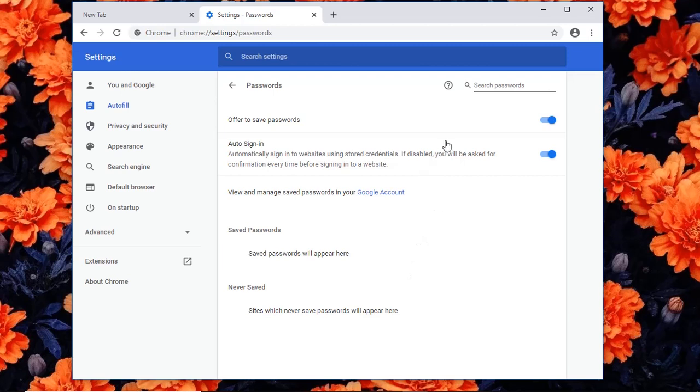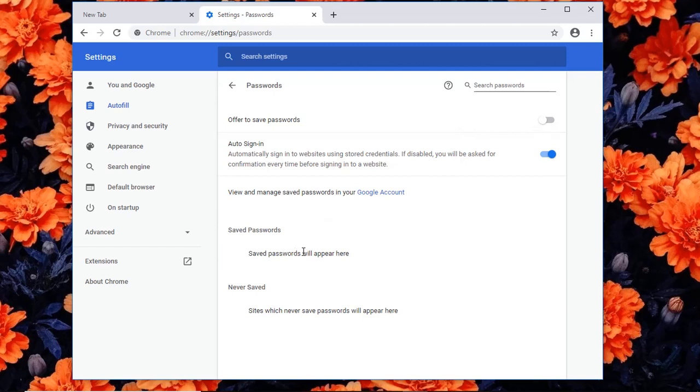So if you don't want to allow it, you can come to passwords and come to offer to save passwords options. So simply switch it off for it not to ask to save passwords.